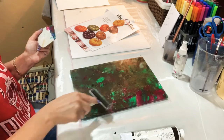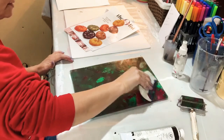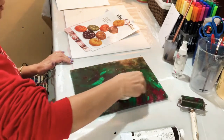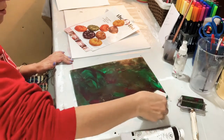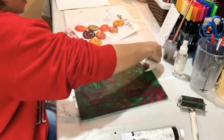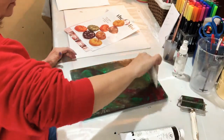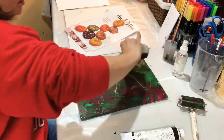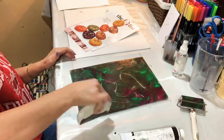Okay, so it's certainly easier to spread with the brayer, but it kind of blends it in a little too much for my taste. So then you can always go back in and leave some marks in with the shaper, like that. Okay. So before you put the paper on, you can always leave a few designs on it. And we'll see what happens with that.